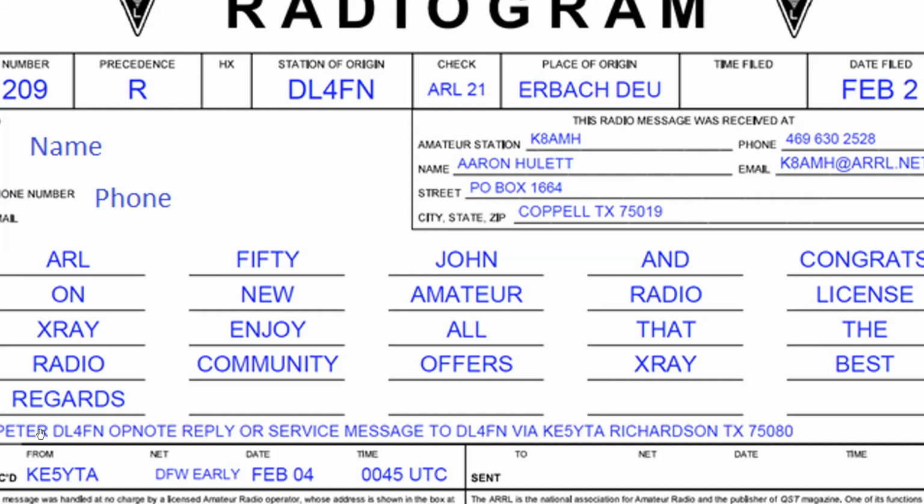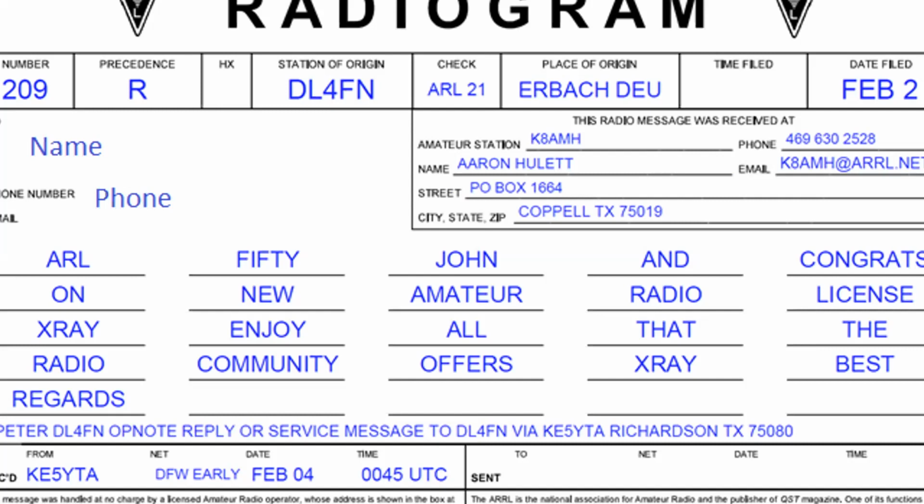Here we have the op note that Peter includes. So he signs it, Peter, DL4FN, op note reply or service message to him through Roger in Richardson, Texas. And so what this means, I see someone recognizes Peter's messages in the chat.